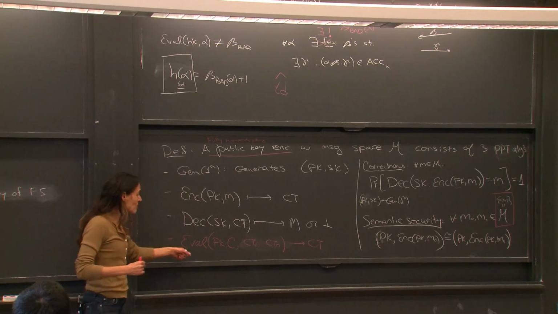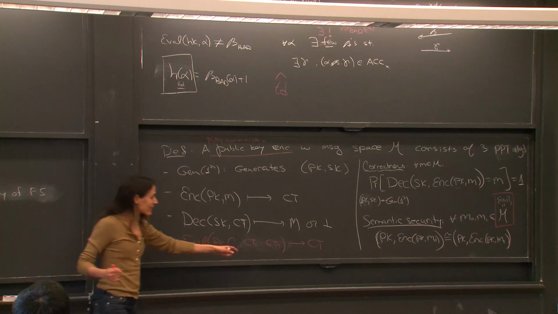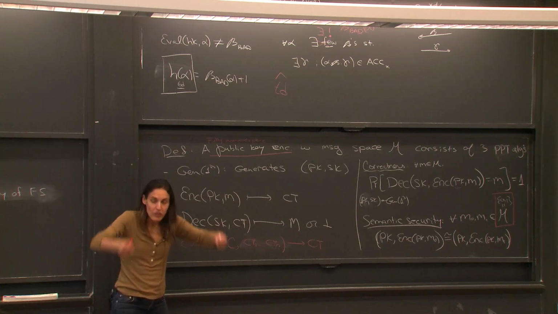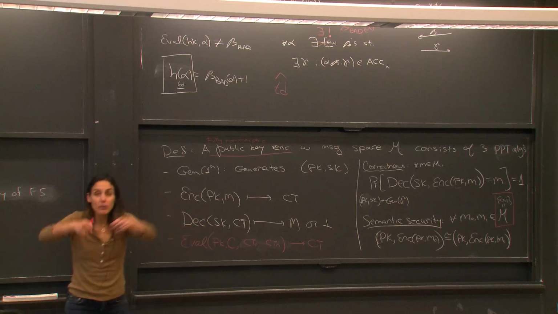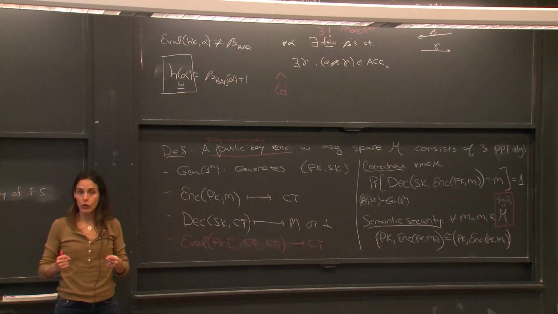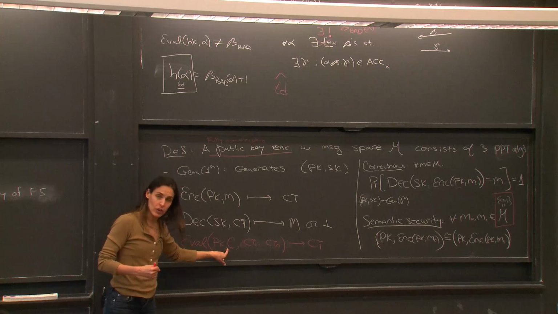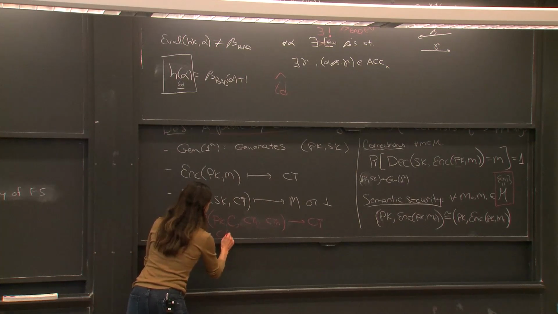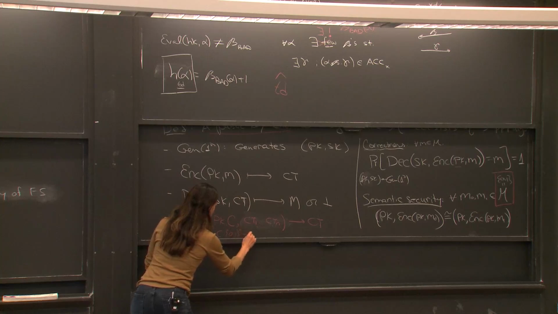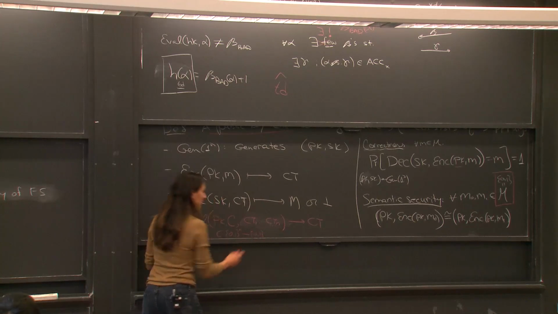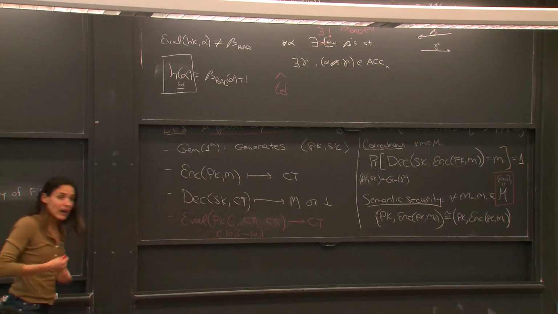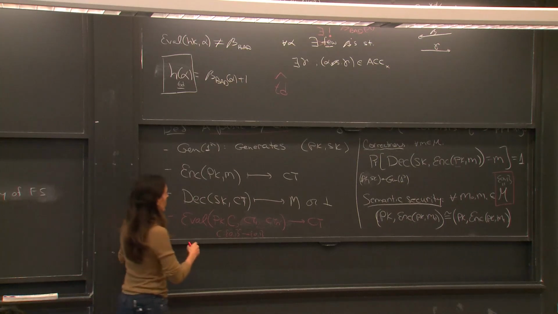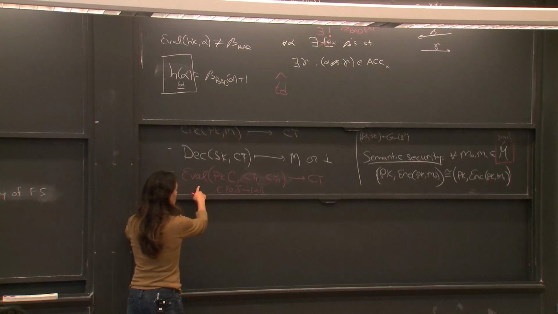So what this Eval does, it gets encryptions of bits, and it can compute an encryption of the addition of the bits, an encryption of the multiplication of the bits, and so on and so forth. It can do arbitrary computation. It can compute an arbitrary circuit C, which goes from {0,1}^n to {0,1}. It can do arbitrary computation under the FHE. So I'll write here the completeness property for the Eval.